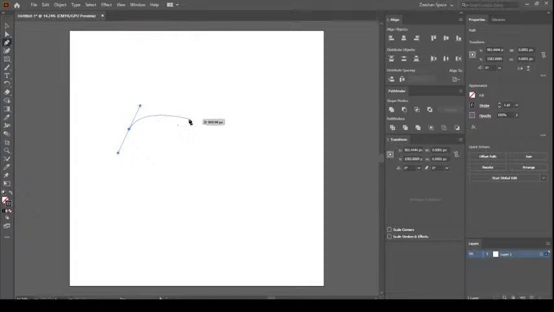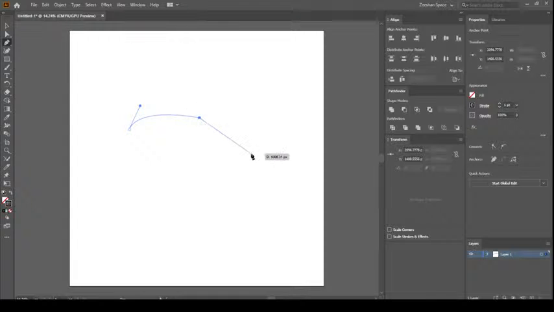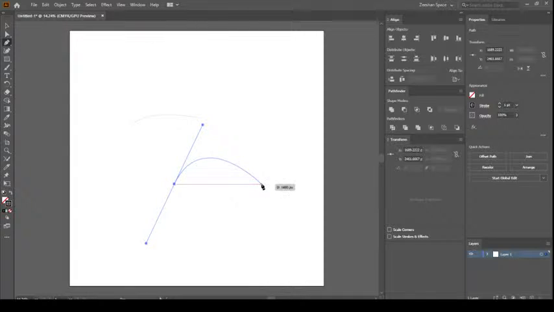Now just notice the length of this curve. If I click here one time, it will end this, and next it will be straight. Let me press enter here. Now just see how big the handle is. If I click here and this time make a much bigger handle, you can see the curve is smoother. The bigger your handle is, the more curved your next line will be. Now if I press once, you will see that the next line is a straight line because I just clicked once.